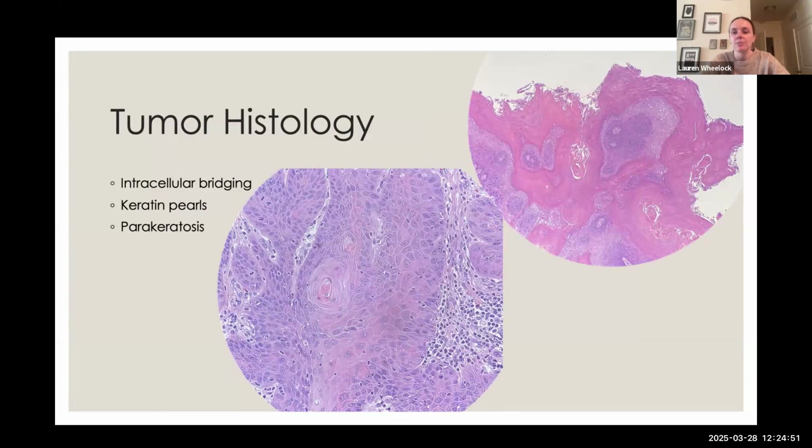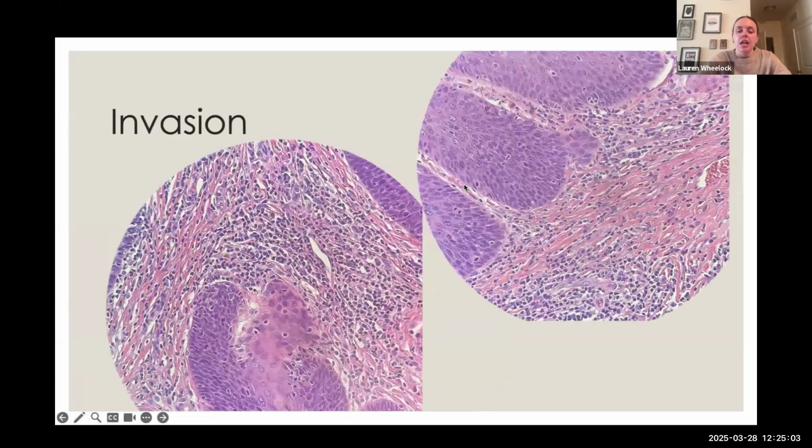It is quite difficult to see, but there is an area. Let me move. Sorry, everybody. There's an area right here of parakeratosis. And so I was concerned because I wasn't seeing invasion at first, and then I kept looking, and here's our invasive component. If you follow this basement membrane around all the way down here, we have the invasive component. We see tumor invading into that underlying soft tissue and stroma. We also have a teeny tiny bit of invasion here that I thought was really interesting and had to show you all.